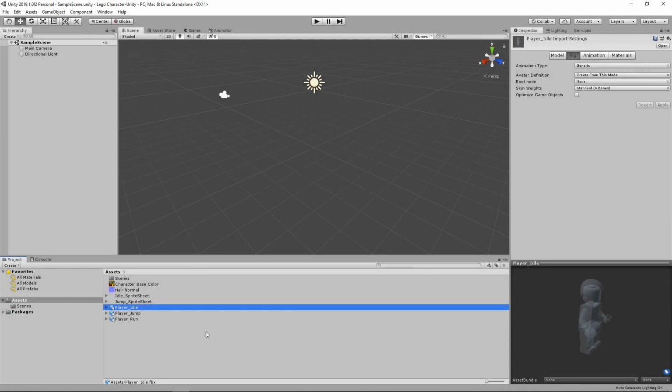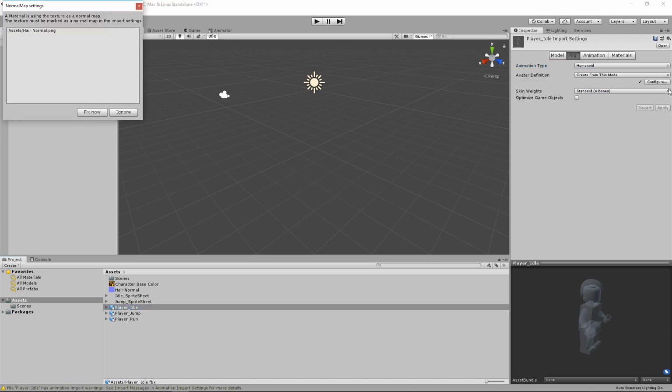Let's now set up our 3D character in Unity as well. If we come over to the inspector, I've chosen the player idle, and over here in the rig section, we've got two different animation types that we can use. Well, actually we have a couple, but the two main ones here are generic and humanoid. And if we choose humanoid and we click apply, you can see it's gone through, and in the configure settings, we get a check mark, which means yes, it's actually been approved as a humanoid character, and that's good.